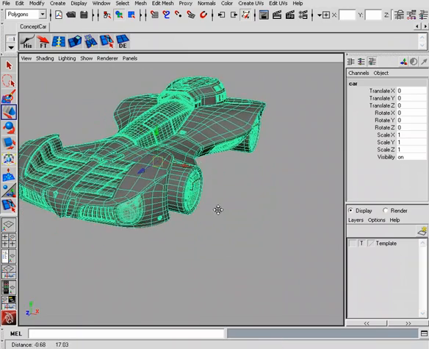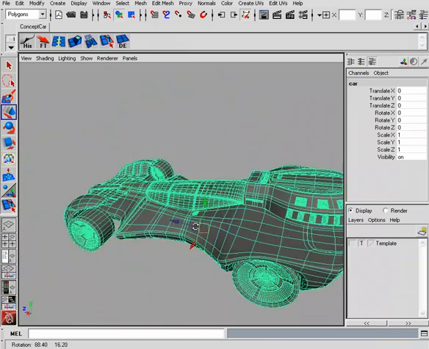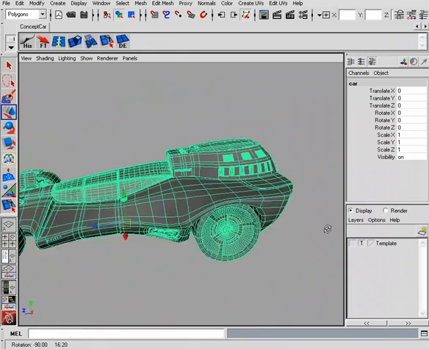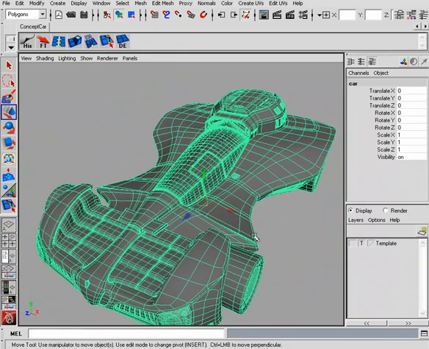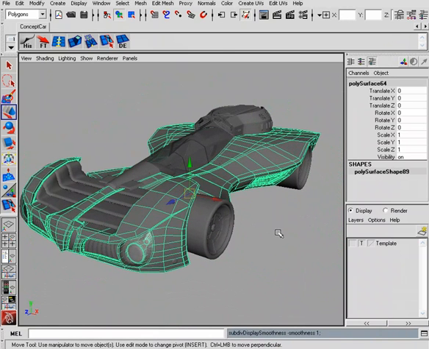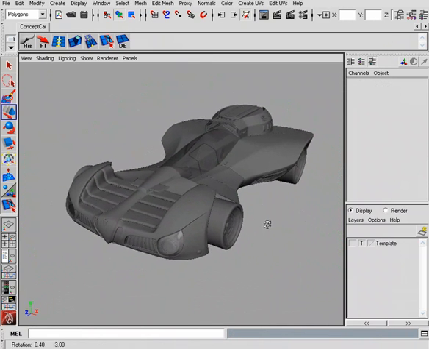Alright, so now let's say that we've done the same with the taillights, so go ahead and copy that stuff over to the other side. But now let's talk about how we're going to render this. So right now I've just got a smooth preview on. I've hit 1 there to show the rough polygon. I've just hit 3 to preview that as a smooth mesh. Let's go ahead and render that.